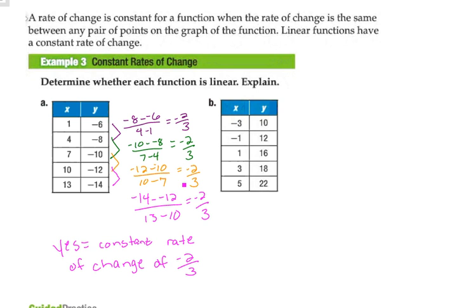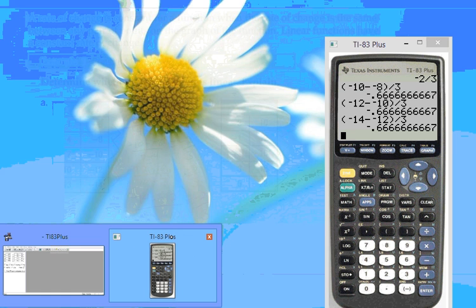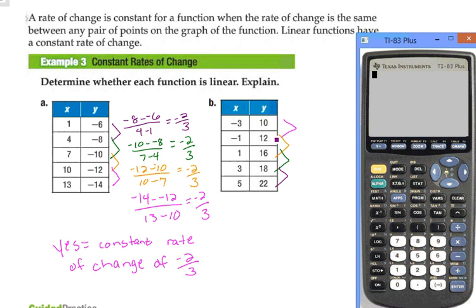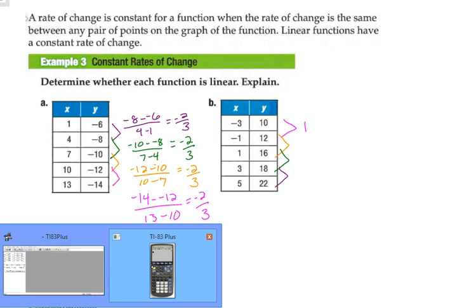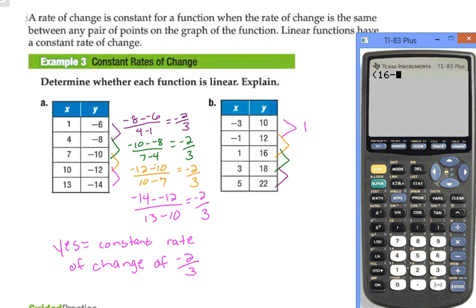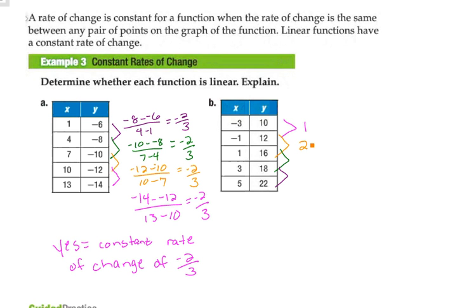Okay, so again, we're going to do the same thing on this. I'm not going to create this big ugly mess over here. I'm just going to go ahead and write what I get for those answers over here. And I might not have to do all of them, but let's see. Okay, again, getting used to this. I know that I'm taking the change of y. So the 12 minus the 10, and I'm dividing that by that negative 1 minus the negative 3. Okay, rate of change of just 1. So there's our test. We're going to do 16 minus 12. Again, you could quickly do that in your brain and understand what that is. We're going to divide that by a 1 minus a negative 1. 2. So can I stop right away? Yes. Is this linear? No. And we are going to say there is not a constant rate of change.